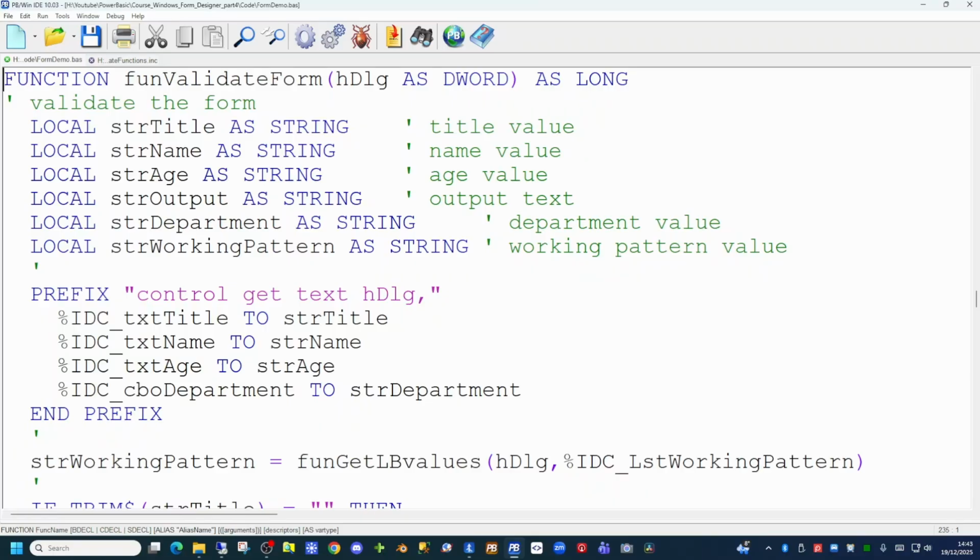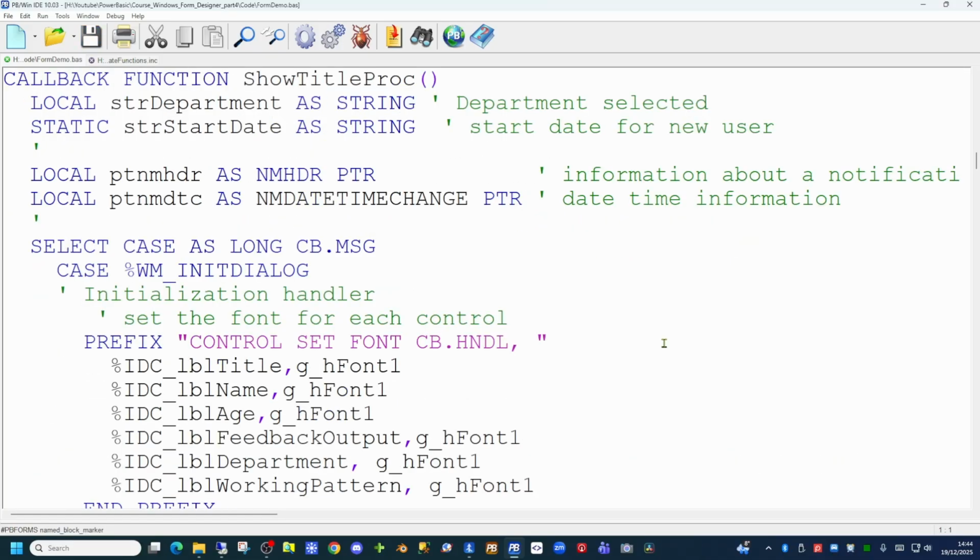So what we're going to do first of all is work out the current date in our event handler. So I have added 3 variables to the beginning of this function. So we're adding a variable called start date. I'm making this particular string a static variable. This means once the value has been set, the next time we enter this function, it will remember the value it had from the last time this function was executed.